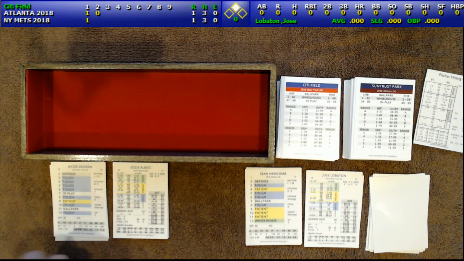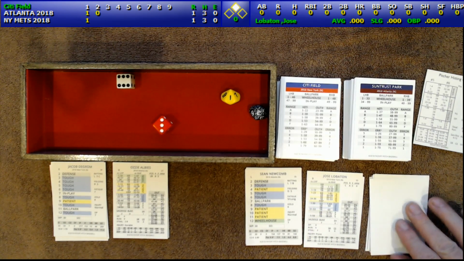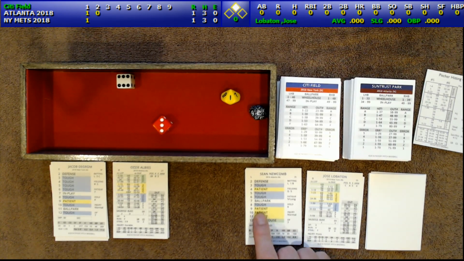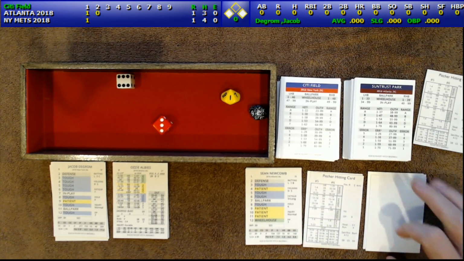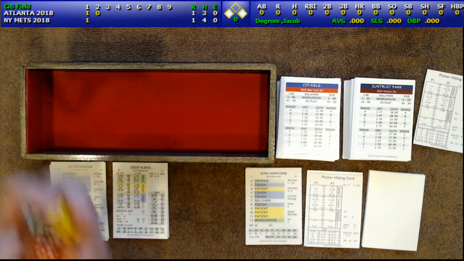All right, Jose Lobaton. 9, that is Patient 31, and that's going to be a single. So Ahmed Rosario, what was your run rating? He is a run of 9. So with a Patient result, 31, a Patient 31 is a single, and stopping at third on the single will be Rosario. So Lobaton, runners at the corners for Jacob deGrom.